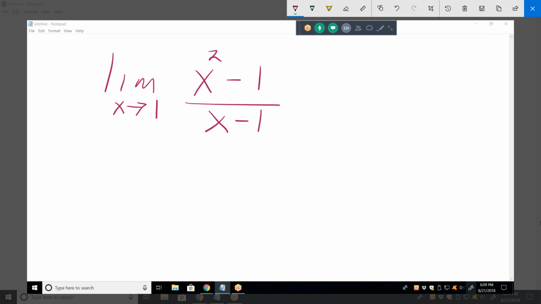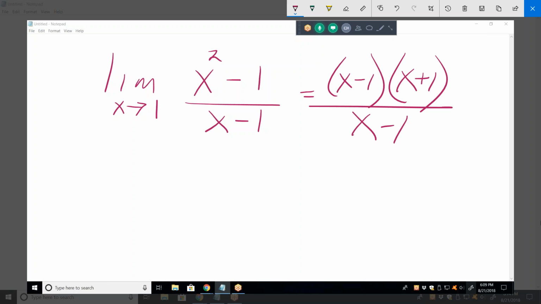Let's take the basic methods for solving for limits numerically or algebraically. How would I solve this problem right here? You can't do direct substitution for this, because if you did, it would be 0 in the denominator, which is undefined. So you would have to simplify. You first factor the expression on the top, x squared minus 1, into x plus 1 and x minus 1, and you can cancel the x minus 1 on the top and bottom, and you'll end up with x plus 1. You can substitute 1 in for x, and you'll get 2.